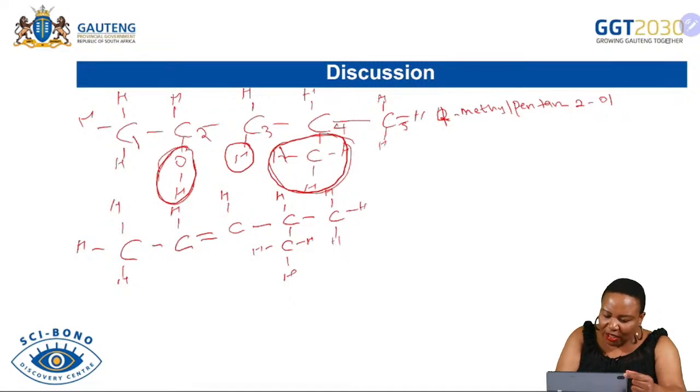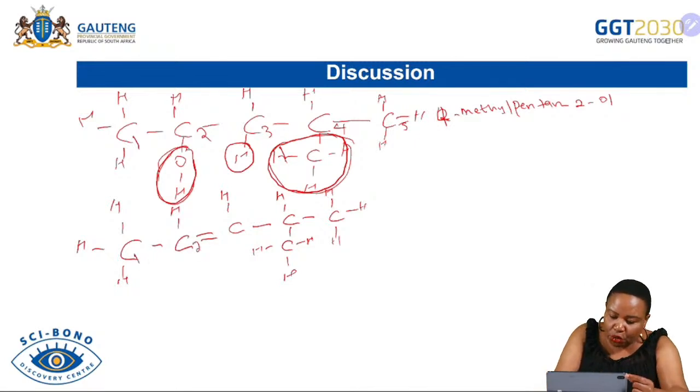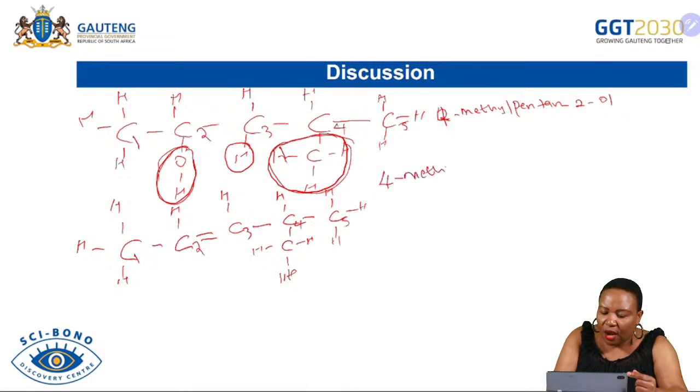Therefore, what is the name of the alkene that will be formed? Of course, our double bond is again between carbon number 2 and number 3. So it means it's still 1, 2, 3, 4, 5. So instead of getting this one as carbon number 2, our double bond will still be at carbon number 2, with the methyl on carbon 4. So it's going to be 4-methylpent-2-ene.